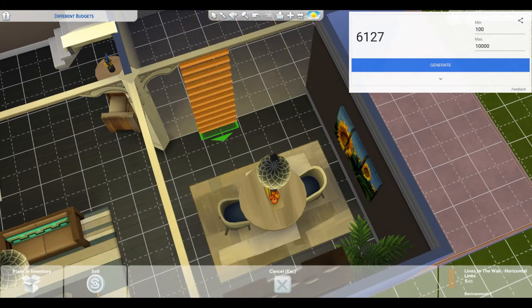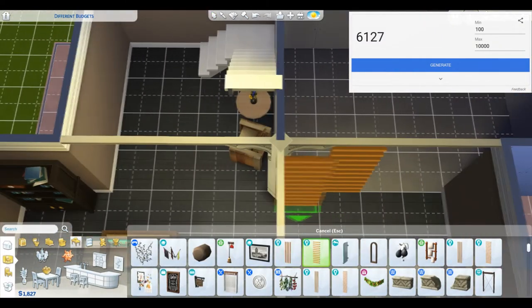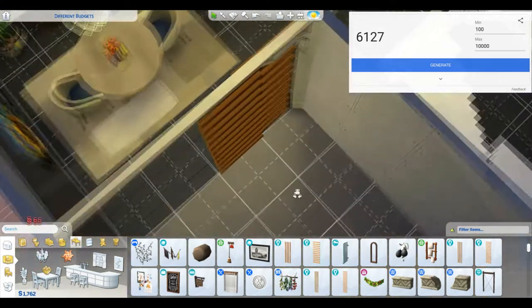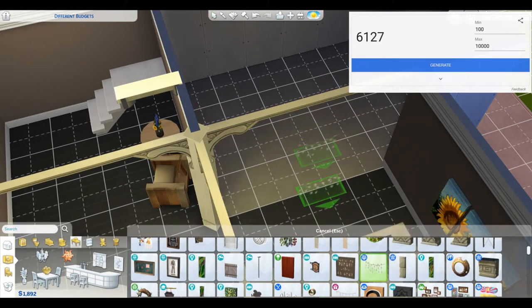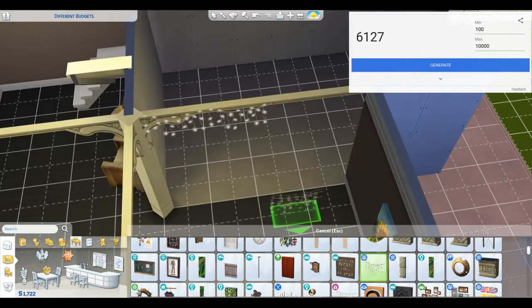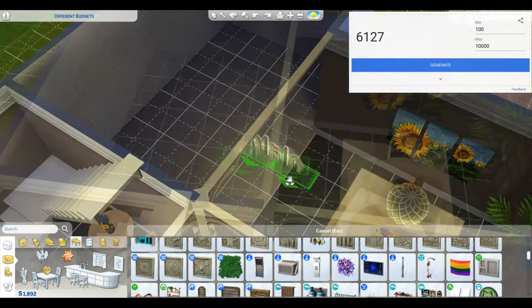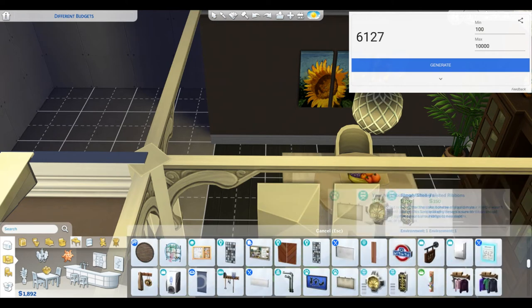I know one thing I did, and this was an epic fail, as you can see. I tried putting a wall divider in open space. I wanted it to have like a half wall, but it's not an actual wall. It's just room dividers like that. The only problem is, because of the walls being right there, I couldn't really connect it, because every time I would, it would match with the wall. And same thing with the lights. It would just turn to connect to the wall and be on the wall, you know? And I was just free-forming it to being on the beam. I don't want that. So eventually I gave up on the idea. I wanted the little wood dividers, but it didn't work. I wanted the lights, it didn't work.